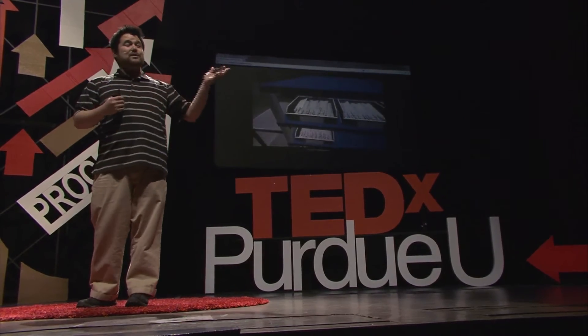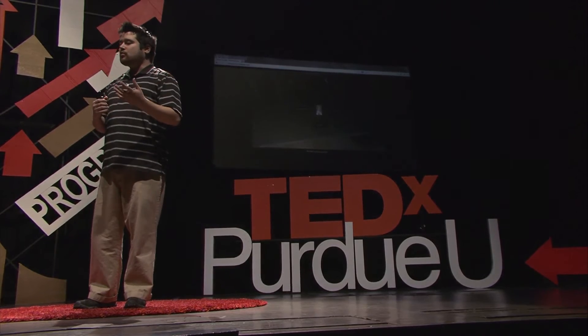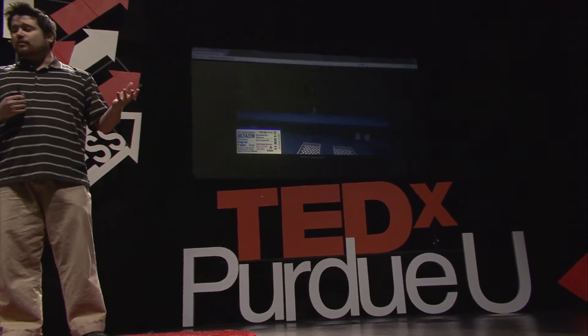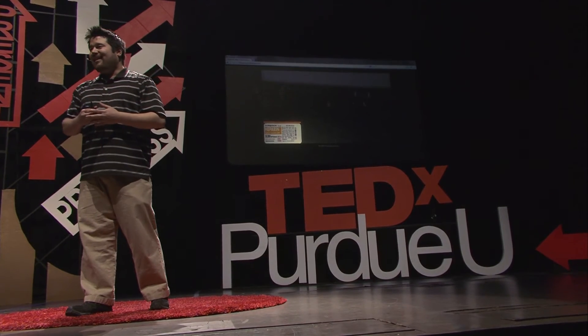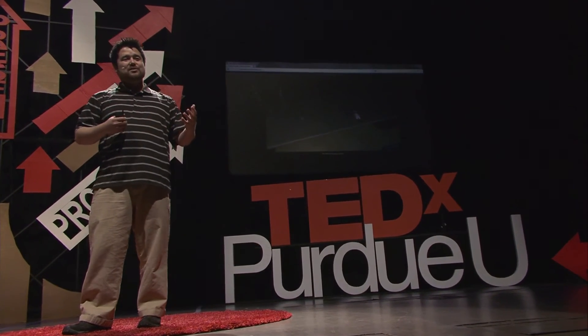I'm going to follow with an actual video capture of somebody walking through — this is played on a laptop where they're navigating around and performing the process of preparing a medication order. In this particular example, the student is grabbing an IV bag and then going over to grab one of the medication vials. You can see that as they touch and grab each one of these vials, it actually brings up the label. Here they're going to begin the compounding procedure and mixing the medication into the IV bag. By the end of it, it will capture how the student performs depending on if they violated any code. We can capture that and use it in the training program, assess their knowledge and experience, and then check how comfortable they feel once they're deployed on their rotations.